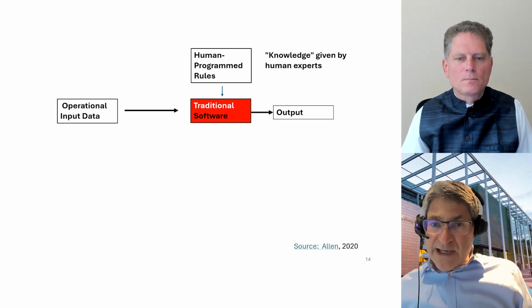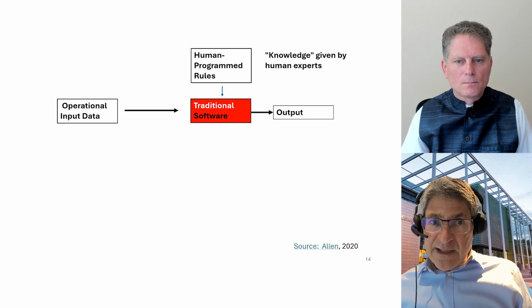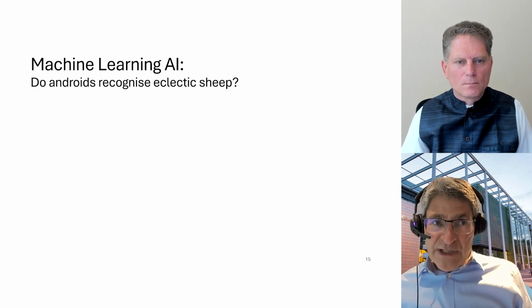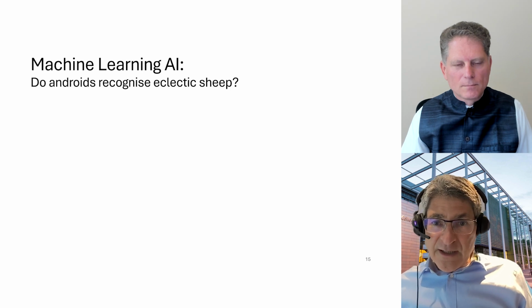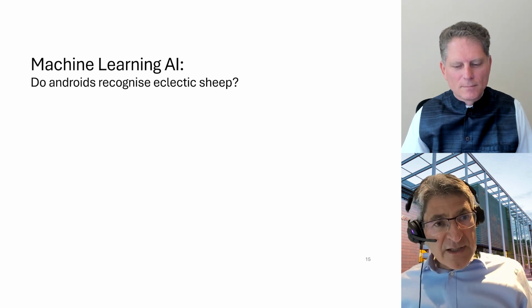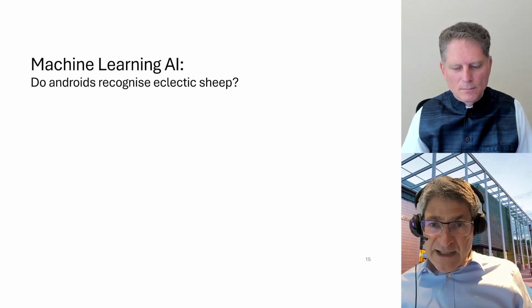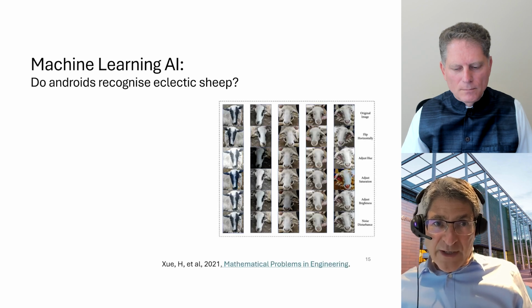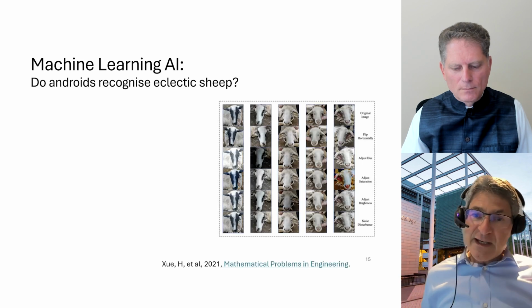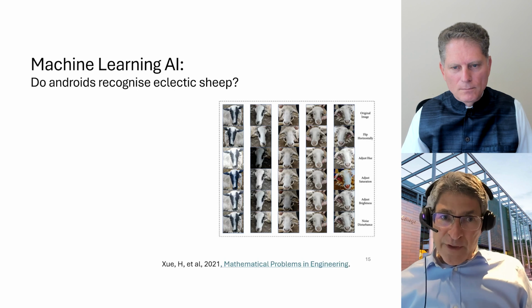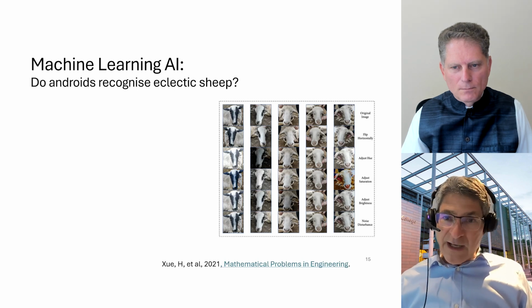The next generation is characterized by machine learning. Let me say a word about how to think about machine learning, and if you'll forgive me, I have a snappy title here for fans of science fiction: Do Androids Recognize Electric Sheep? And what's going on here? Facial recognition is something everybody will be familiar with who's traveled to an airport.